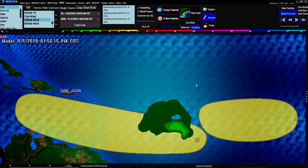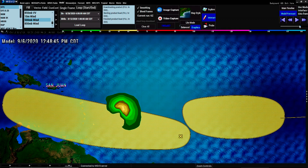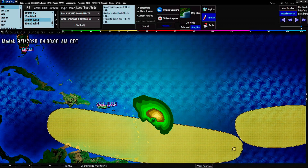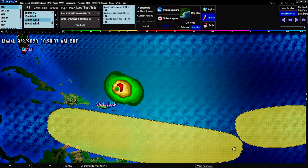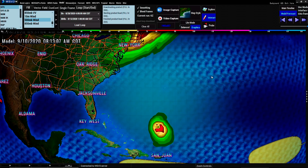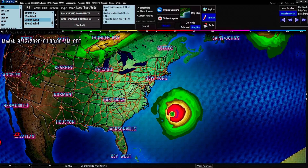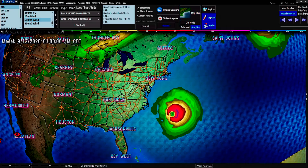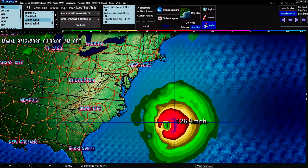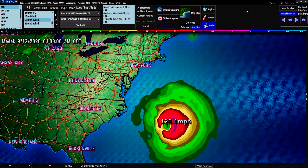Now, this is the 500 millibar winds — this is what I wanted to check for you. This is 15,000 to 18,000 feet up in the air, the very tops of the storms. I want to see if it has power even at the very top, to where it's breathing all the way through the machine. As it goes past Puerto Rico it loses strength, then picks up strength — it's not quite ready until after it passes Puerto Rico. As we get towards the U.S., it gains a lot of strength and gets into a color I haven't seen in a while — you've got the purples in there. The very tippy top has 126 miles per hour winds. So this is going to be a ramping machine.